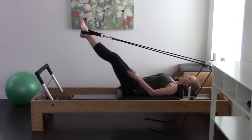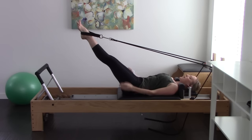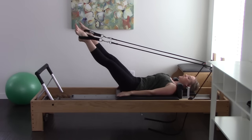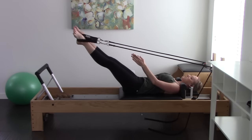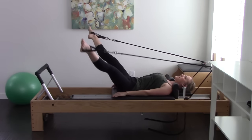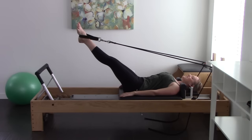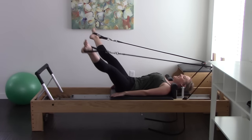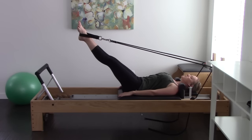Now just press out and hold. Now you're on this long diagonal line. Imagine there's a shelf right underneath your heels. You're going to drag the heels open and squeeze them closed right along that straight line, that imaginary shelf under your heels. Squeeze and squeeze. You're going to feel your inner thighs here. Squeeze. Good. Six more. Relax those shoulders.